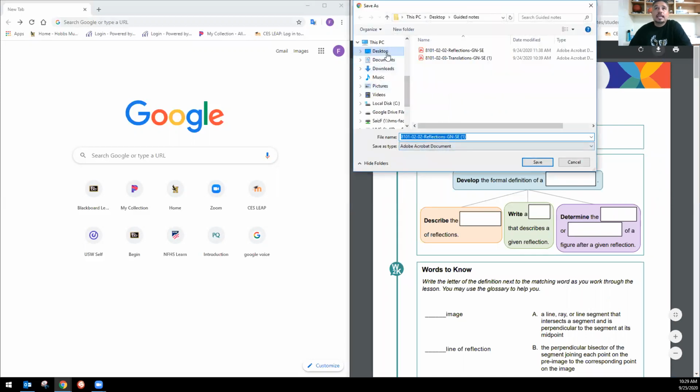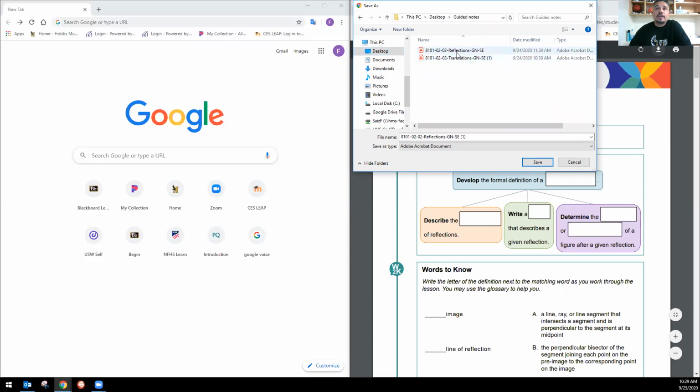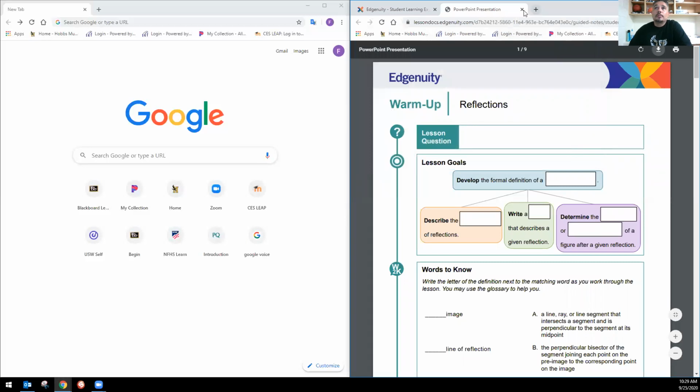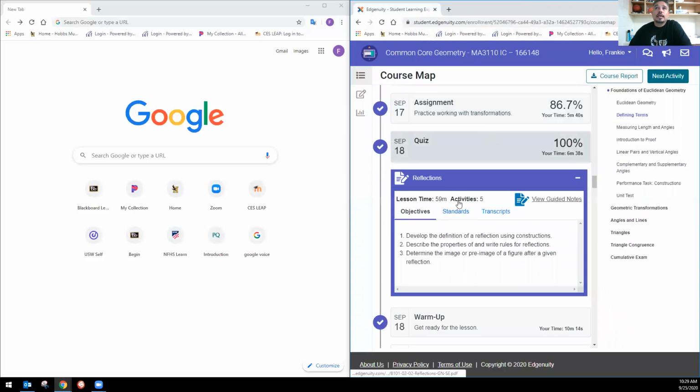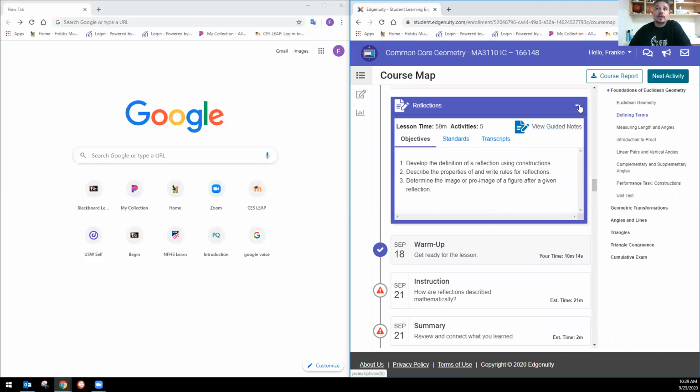What I did is on my desktop, I created a guided notes folder for these, and I'm going to save it into here. I already saved it, so I'm not going to save it on this one, but this is where you save it at. You can easily create your own folder or find a place to do it. You can do it in multiple different spots. It just depends on where you want to save it at. I'm not going to hit save, but when you're doing yours, you got to save it, okay? Now I'm going to close this back out, get my Edgenuity ready to go, so that way when I get back, I'm going to be able to start right away.